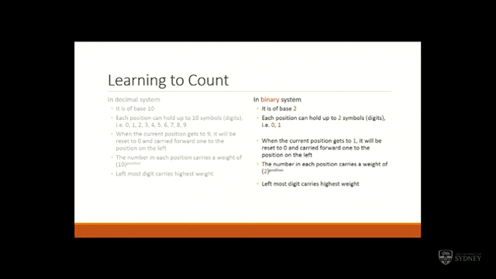However, essentially it's the same. It's just that the number of symbols that we're using and the value of each column is different. And you can have arbitrary bases, really. As long as you have a sufficient number of symbols, you can have an arbitrary base. So you could have base 8, base 16. Both of those are fairly common and quite useful. You could have silly bases, base 13, base 72. If you want to, you could even talk about things like base pi, if you really wanted to.